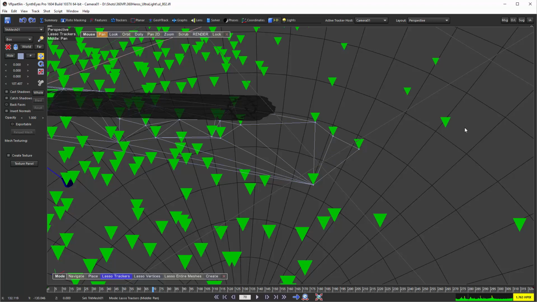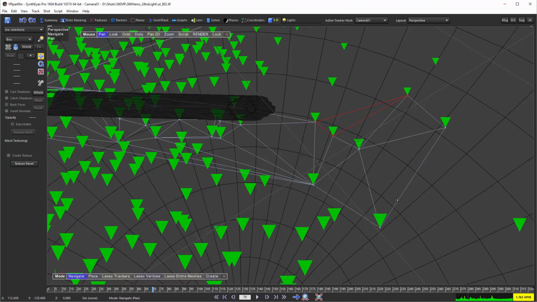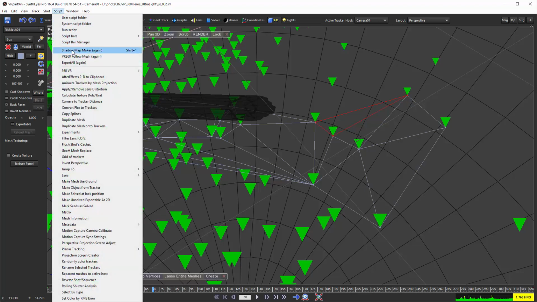So it ends there. So we need to pick up a few more of the trackers. So to do that, I'm going to go to the assemble mesh mode, which just lets me start clicking on some of the vertices, or alternatively, on the trackers themselves. And as it does that, it's creating a vertex. So I'm just doing this so that I can walk around the area that it needs to go. Look at this last one here. So that definitely is a much larger area. And now we'll just rerun the script. Oops. Need to select the mesh again. And we'll do that.